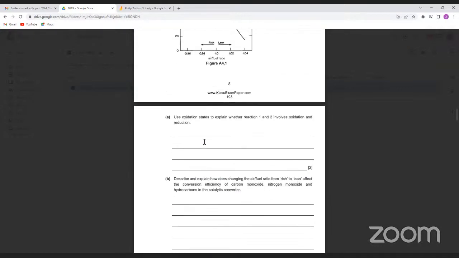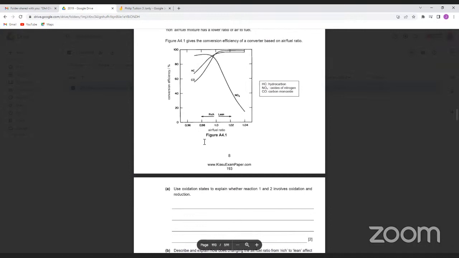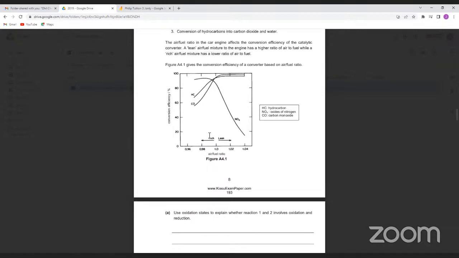Yeah, I mean, the rich lean one is in the graph. Let me put it in a simple way. It's very unlikely for this question to appear in O level. Very unlikely. Do you want to talk about it? The rich lean one is very unlikely to happen. Do you want to talk about it? Yep. Okay, so then look at the rich and the lean.